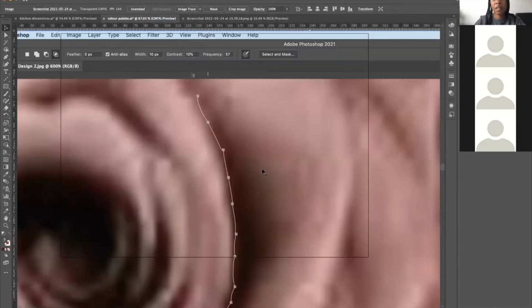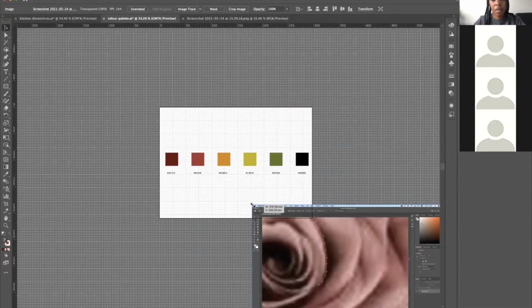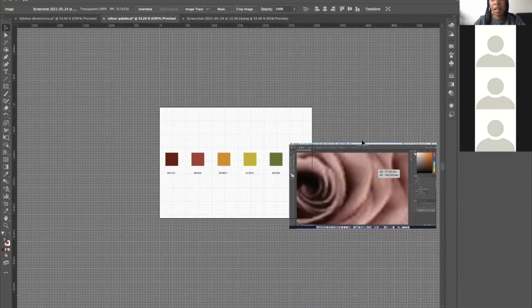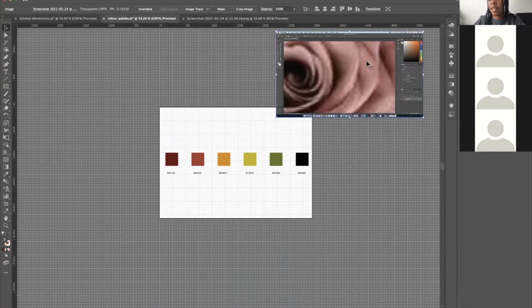So I'm just dragging a random image in here to show you another way in which you can pick out colors and make sure that it's tightly knit with the image that you're working with. So you can do it by this. You can drag in an image and you can pick a color directly from an image by doing what I'm doing right now.